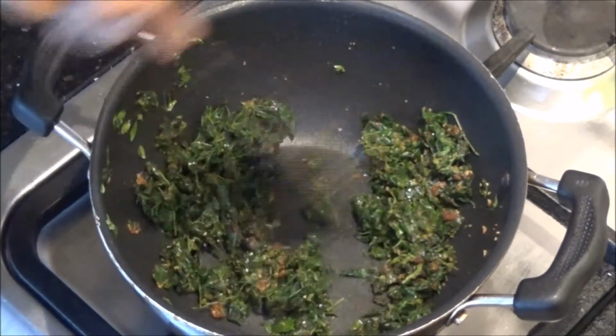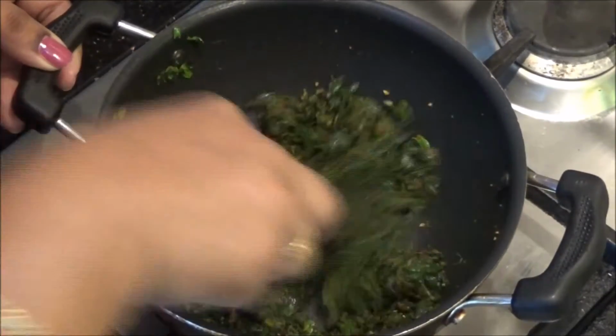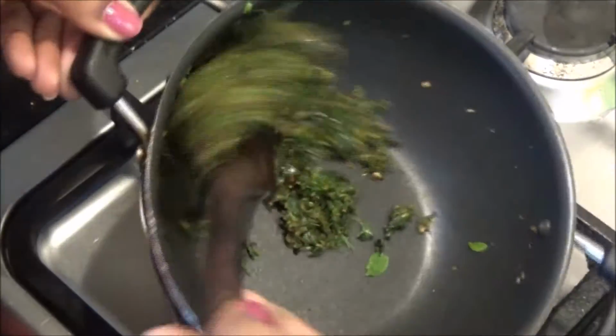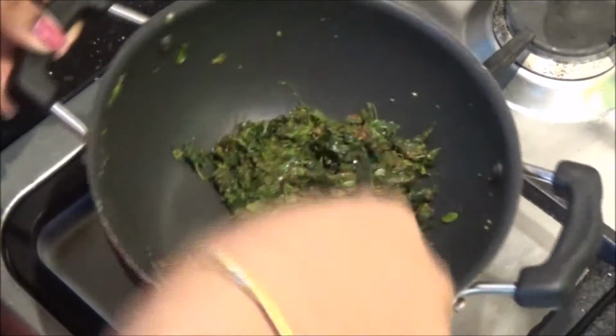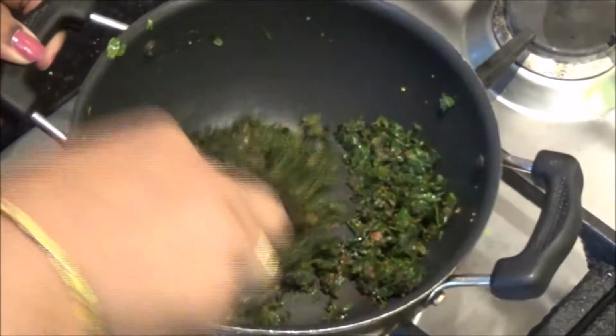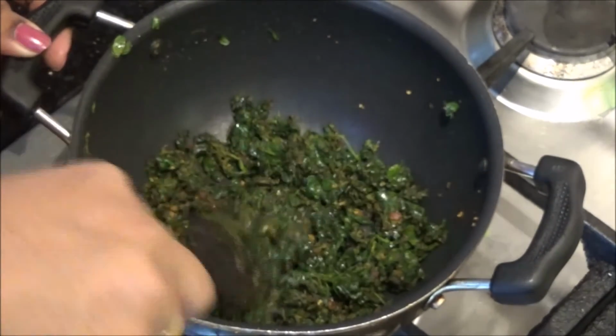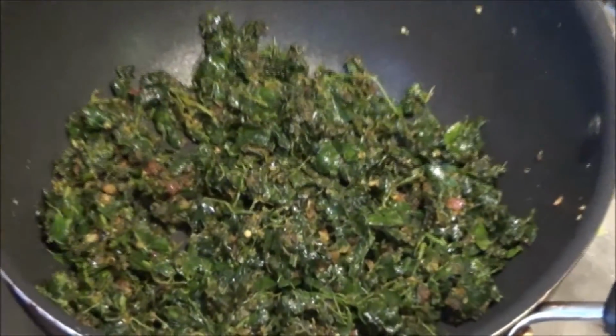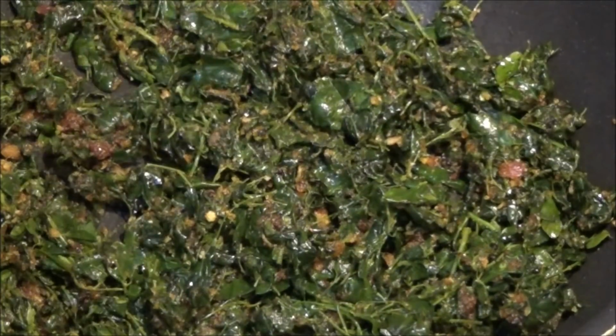It goes really well with sambar rice or parpu rice, dal rice, and also you can mix it with white rice and it really tastes good. So as I already said, these drumstick leaves are very hard, so it will take more time to get cooked. So keep on sauteing it, and the change in color from light green to dark green is a good indication that it is properly cooked.